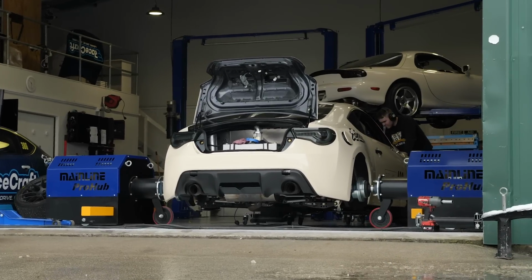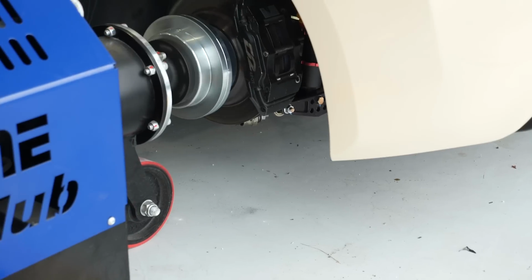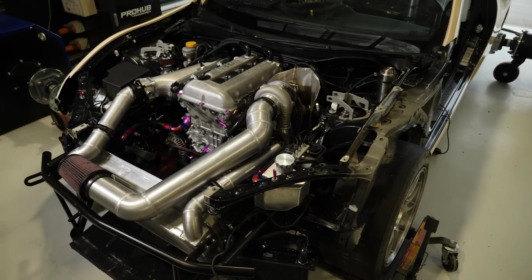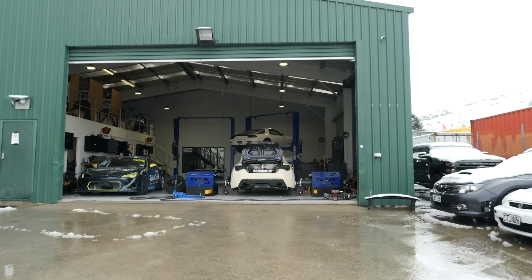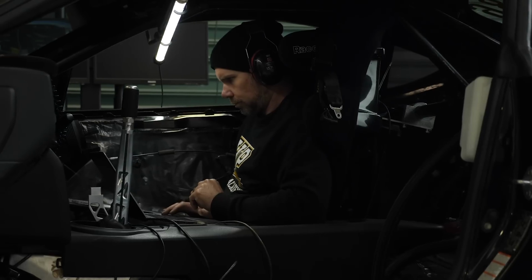On the dyno, straight away, running at full power, full speed, we found that essentially we've got an overcooling situation, which isn't a bad place to be. We've got another solution which we may consider if we still struggle to maintain engine temperature, given that at the moment out there we've got snow on the ground, snow on the hills. It is pretty cold. We've just had a weather system come through and a massive cold snap. So cooling to date shouldn't be an issue at Highlands anyway, but one of the things we could add in there is we could bring a thermostat back into the system with a couple of holes drilled through it just to allow water bypass through it. Anyway, that all seems to be playing the game at the moment.